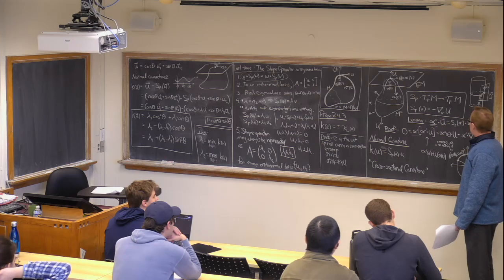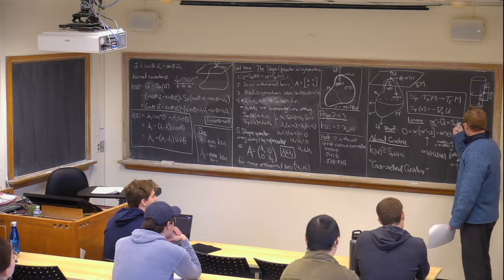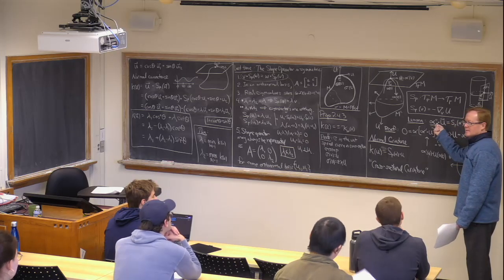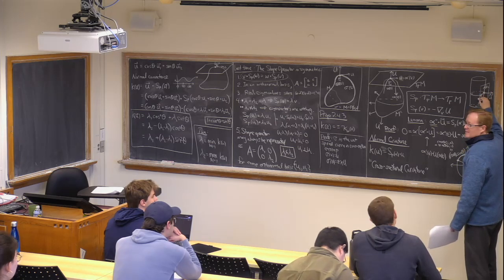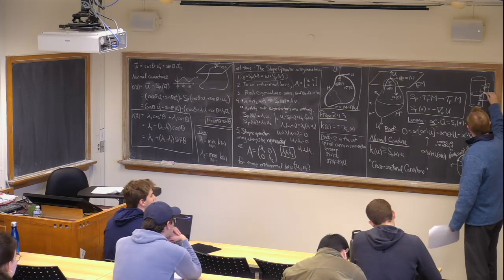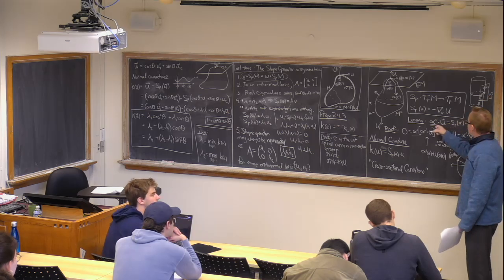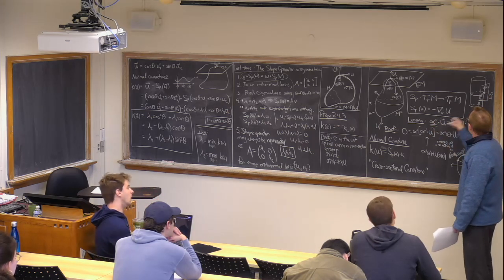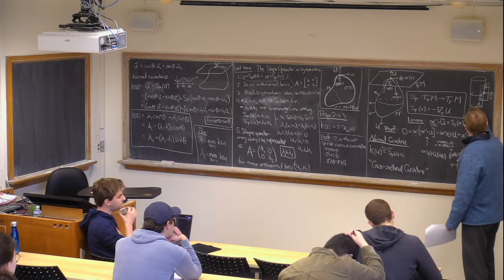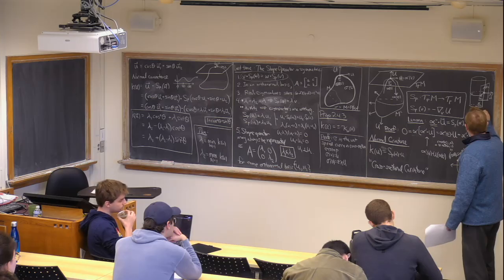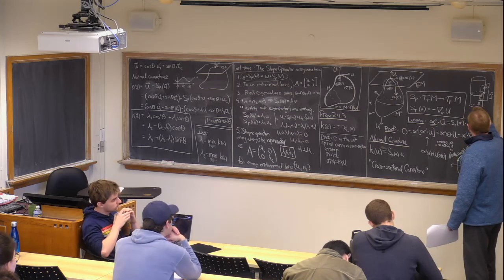There are two ways we could do this. I think maybe it's easier to use this identity right here. I know that the curvature vector is pointing in. You guys see that because I'm curving this way. The curvature vector is pointing in, and U is pointing out. So what I have is K1 and K2. One is 0 and the other one is negative. So 0 is actually the larger of the two.